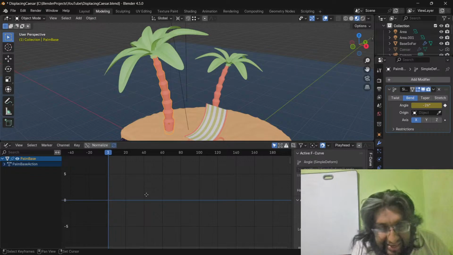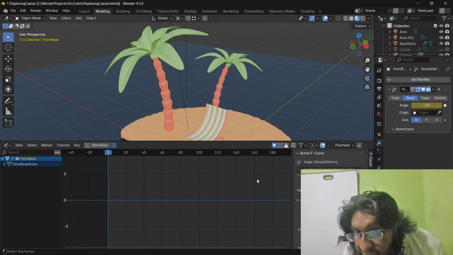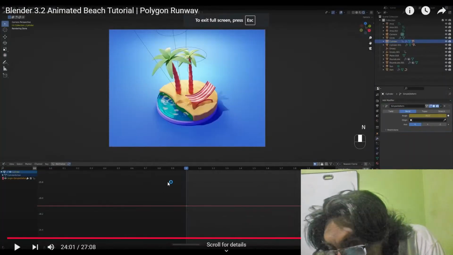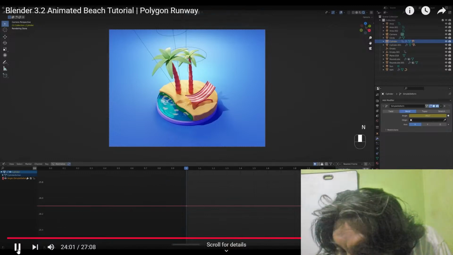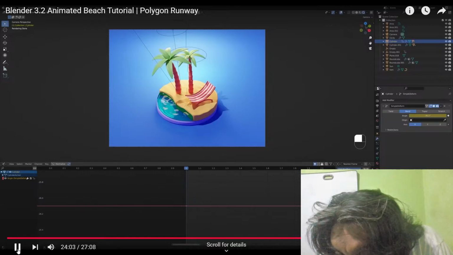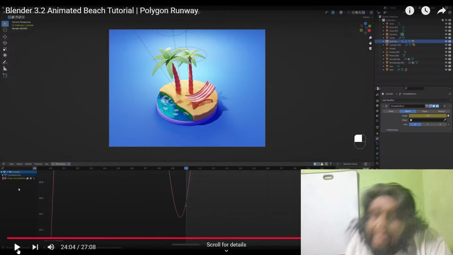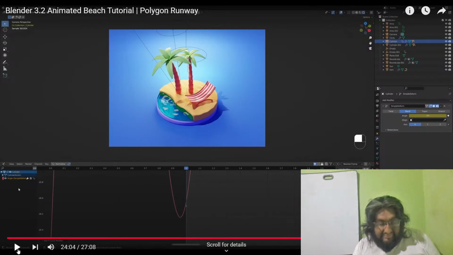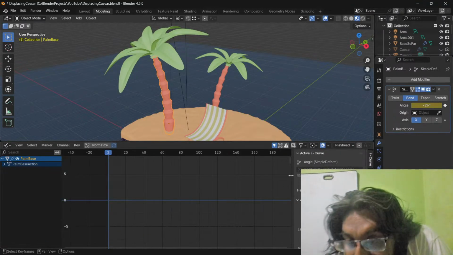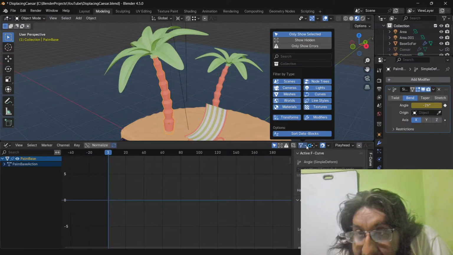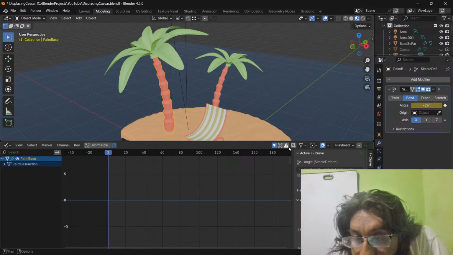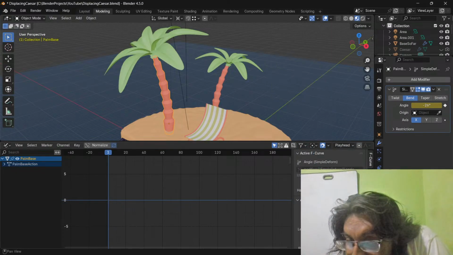Here, something like this. Add some modifier here. And let's add some noise modifier. Okay. Well, where did he click? Did you see?